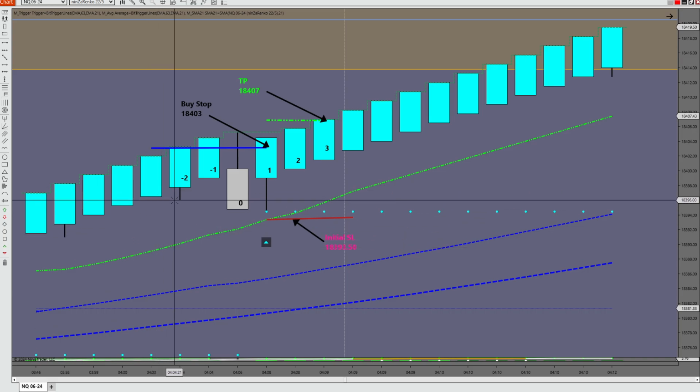Okay, B4 Jiggle, the first bar that turns gray is always the 0 bar. If we have 2 subsequent bars, then the 0 bar keeps moving to the right as we complete all the way up to bar 3. So this is bar 0, then we immediately reverse the trend. I want to play that the trend is going to resume and continue to the upside.